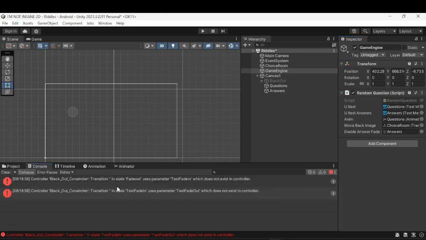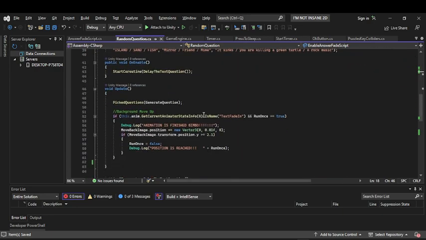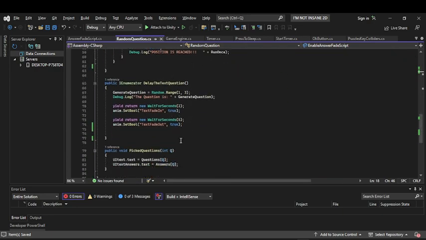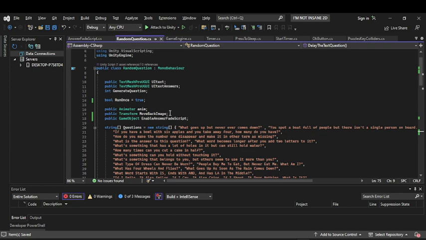What is this error? Transition fade text fade in does not exist because I deleted it. We have an error because I deleted it. It's okay, that's fine. Now next, let's go and enable or set active. Let's make a code where it will set active the object.